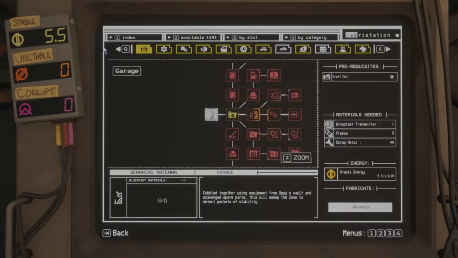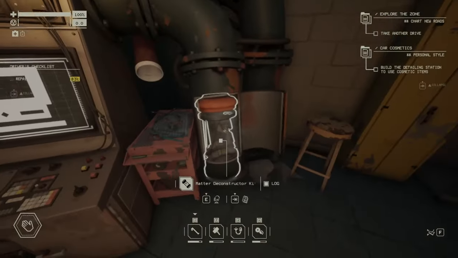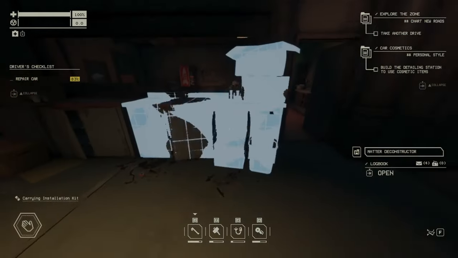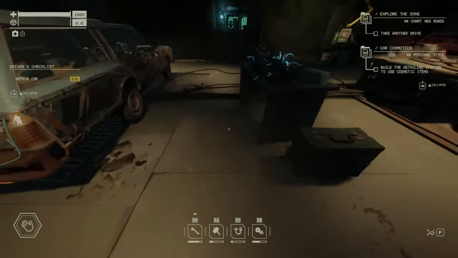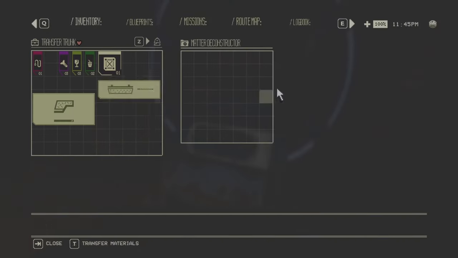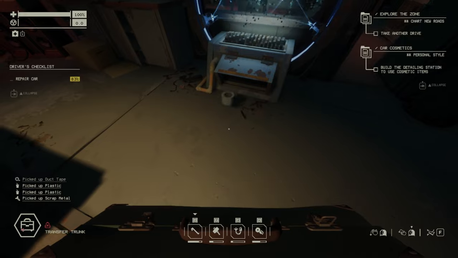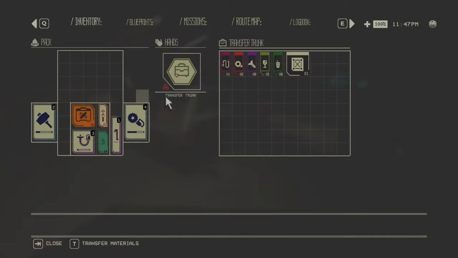And first, let's build the matter deconstructor, guys, because this will give you the option to add things inside and get resources in return, right? So I'm going to grab this and first get rid of all this, right? Now you see more resources I'm getting. Now we will start demolishing the car.